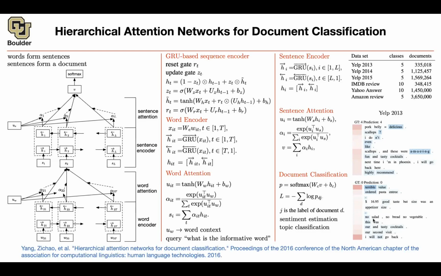True. Sometimes you're doing multiple attention mechanisms and you're stacking them on top of each other. For those, maybe it's more difficult to interpret them. But here, this is a simple model. You have one attention for your sentences and a bunch of attentions for your words. I would say that for this model, you could think of this as explanation. But at the same time, there is some nonlinearity going on here. This is not actually your sentence. It is whatever information has been accumulated in your sentence up until that point. So yes, you're right. It's hard to interpret them, but at least for these two examples, they make sense.